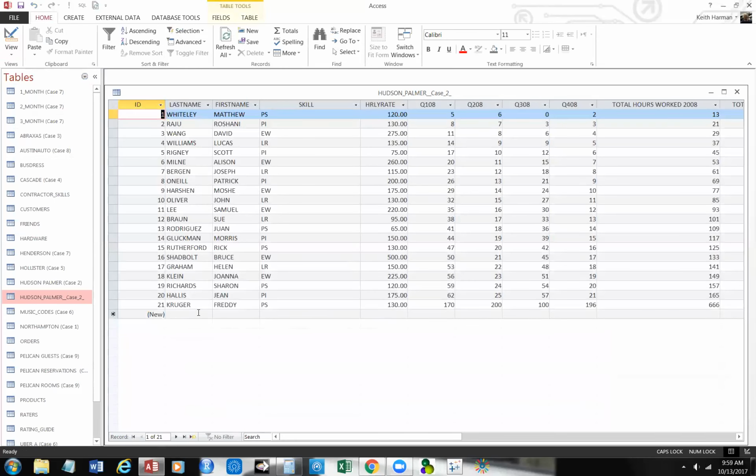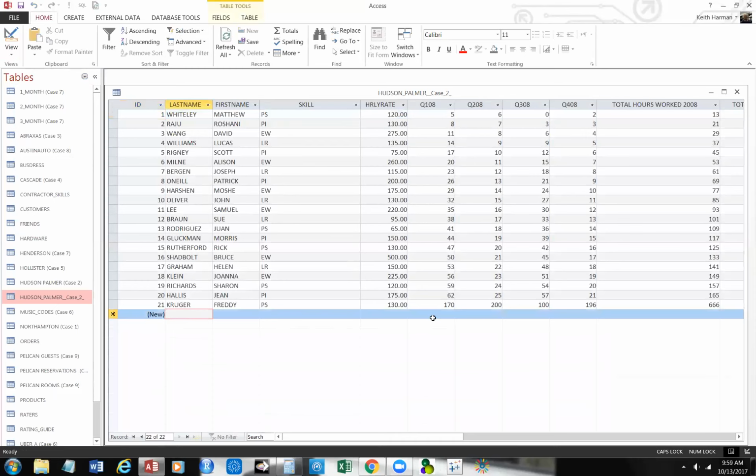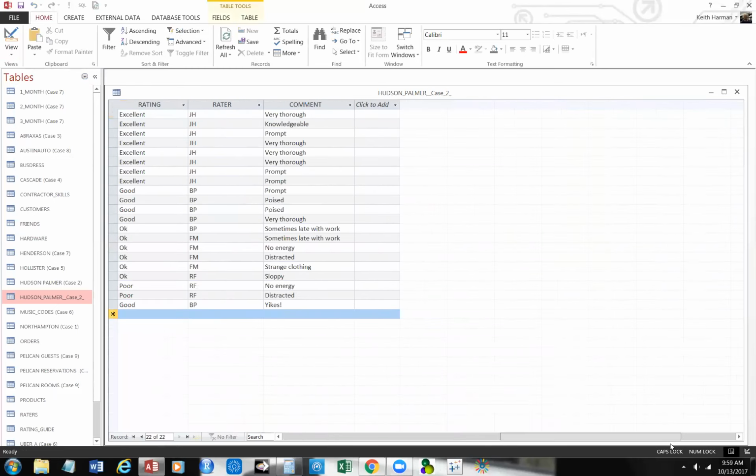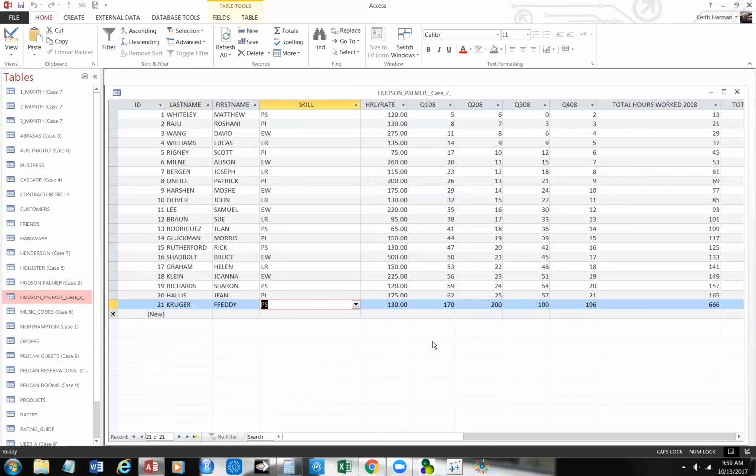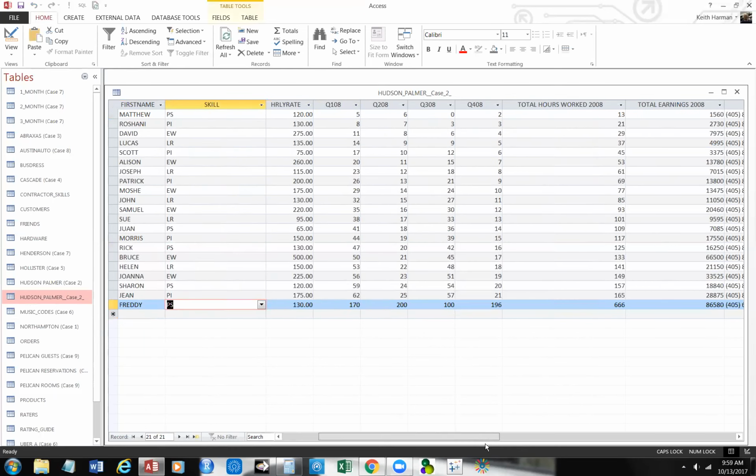Now, when we go to create a new record here, all of this data must be put in or the record will not save because it's all required. Now we have real data integrity, okay? And now we have something we can work with, okay? So I wanted to take the time here to go through this process of creating the lookup tables, and so we did that. We did that with skill. We didn't do it with hours worked or anything like that.